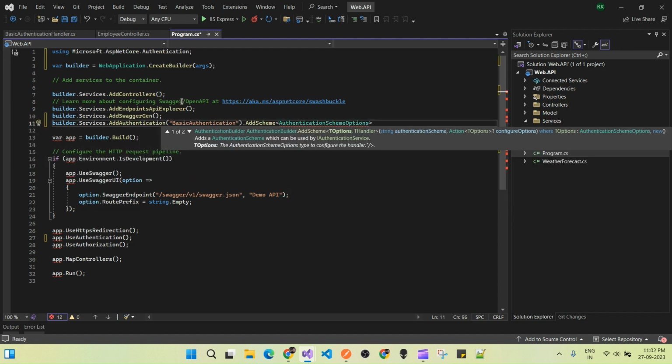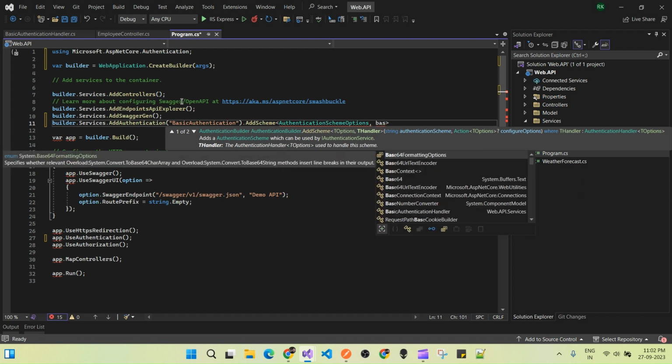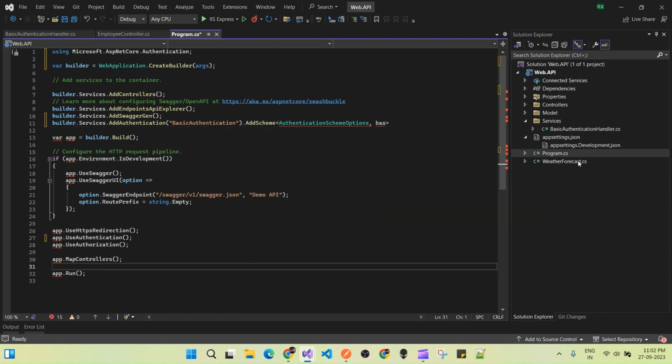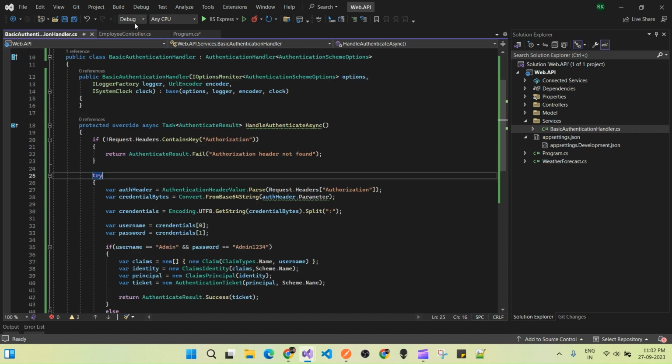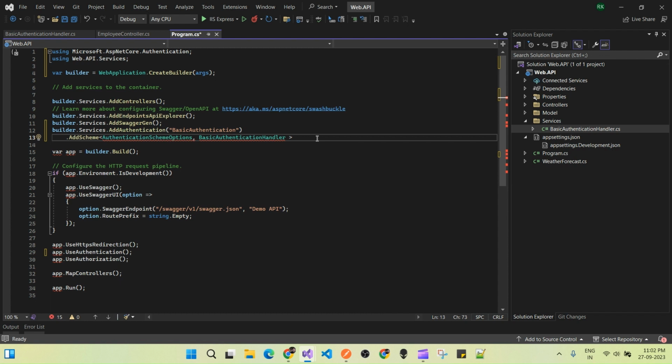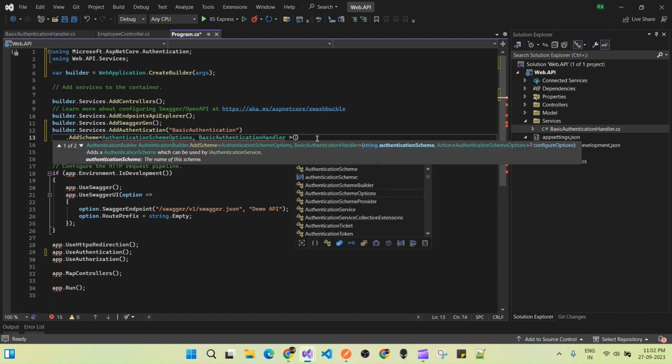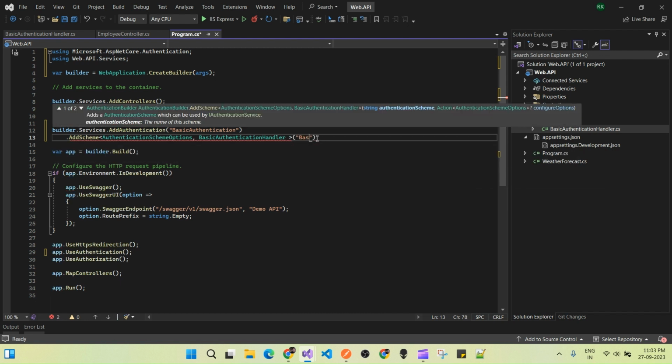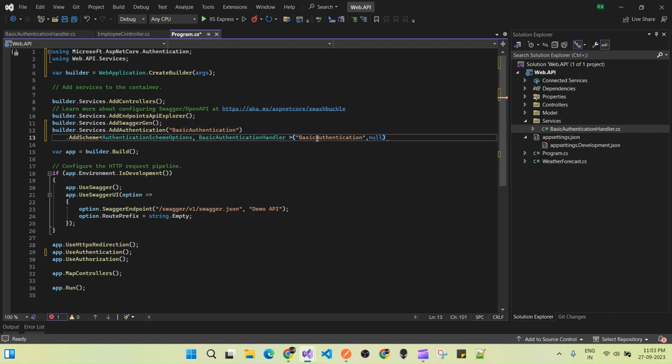And using the comma, this we have as a service, like basic authentication. Just copy it and paste. Okay, just enter this and go to the bracket section and put this like basic authentication and pass the comma in any configure option, whether it is available or not.